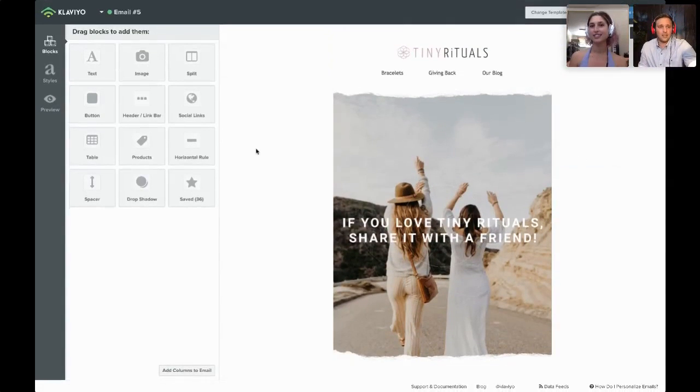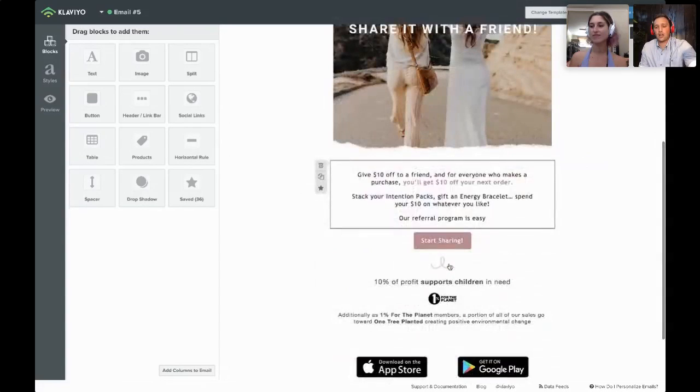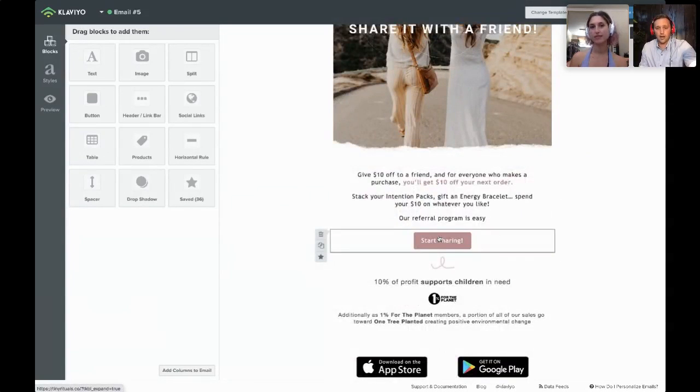So in this email number 5, we actually run a referral program. And we run this referral program actually through the free version of Talkable. If you guys are interested in using a referral program, Talkable has an integration with Shopify. They have a free version. It's very limited in the amount of reporting that you're available to do, but it gives you the functionality to give someone a discount, or someone an offer, in exchange for getting them to refer somebody.